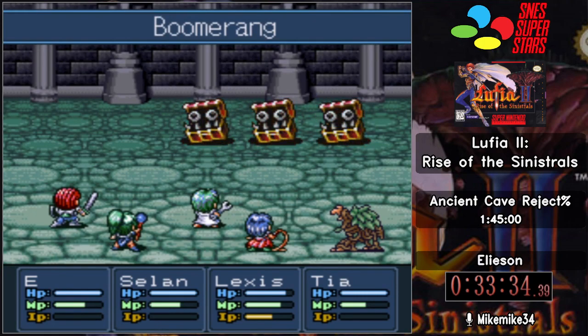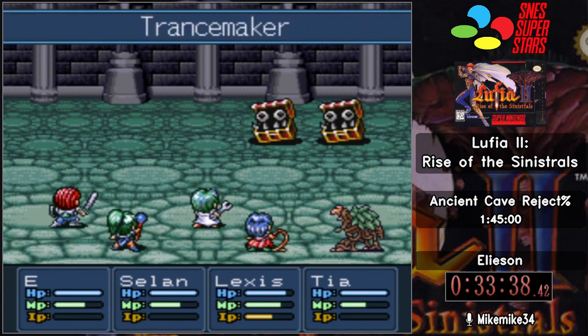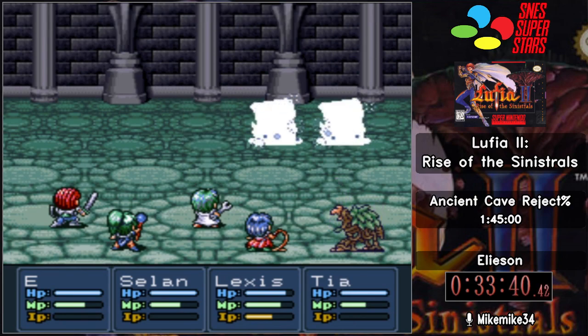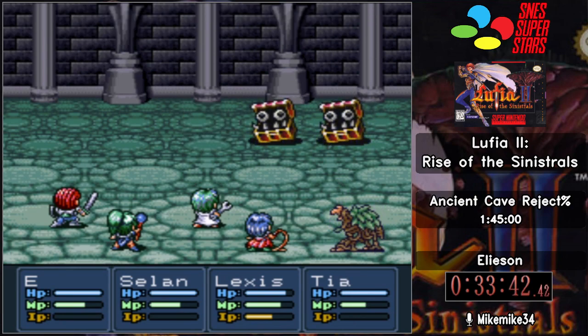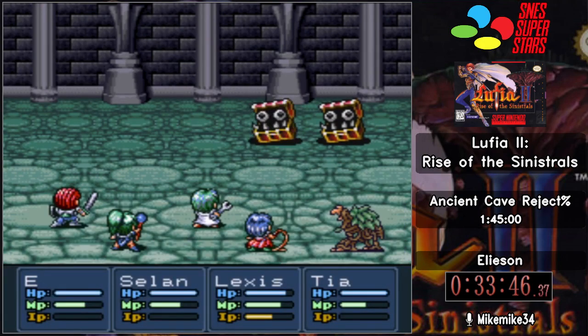The way you can tell a mimic from a treasure is they're slightly off color. They're kind of light orange to red. I think there's some more in this chest. There's Darby with a clutch trance maker. Darby's a great capsule monster.